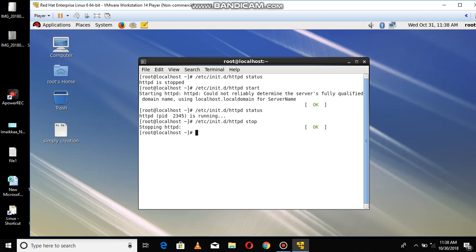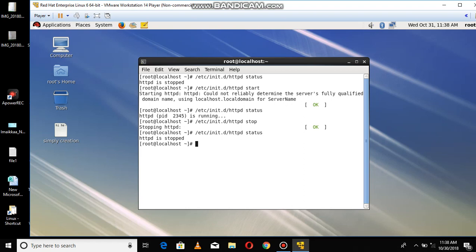Then now another time I will check the Apache web server status. So the status is displayed like HTTP is stopped.